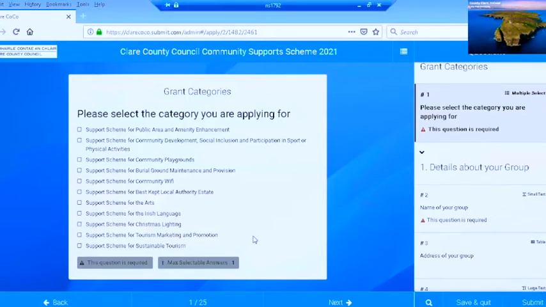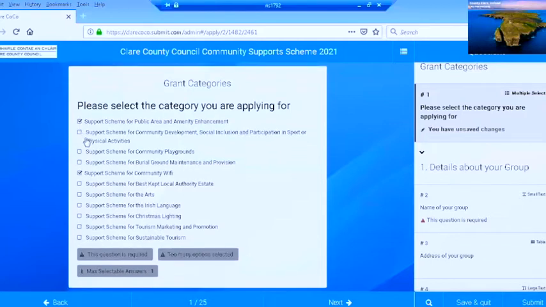So for the moment, we'll go through the questions. In the first screen here, we're asked to select a category. You can only select one. Max selectable answers is one. If you try to select two, you'll be told that too many options have been selected. While the system will let you move forward to the next question, when at the end you try to submit, you'll be brought back to this screen to correct this.